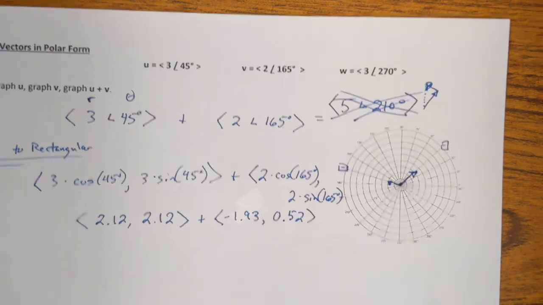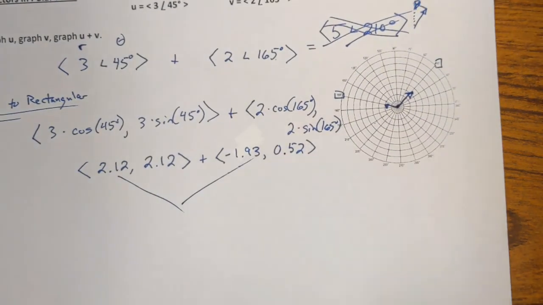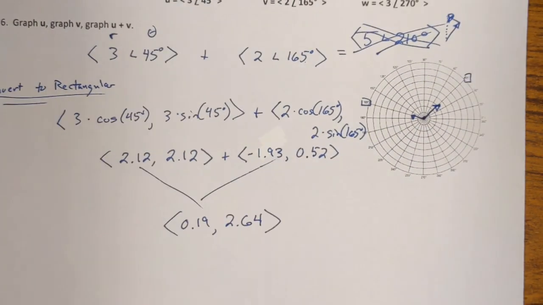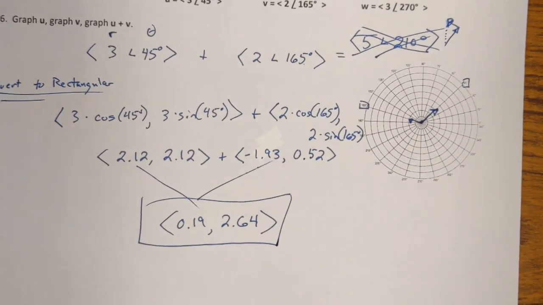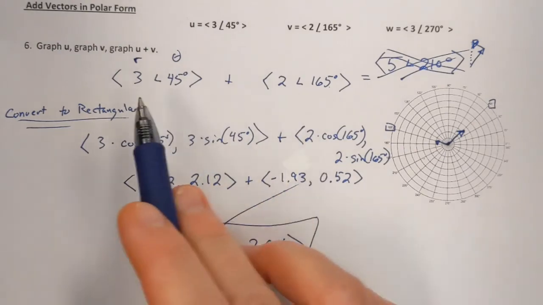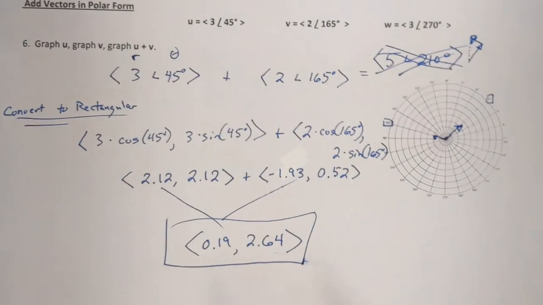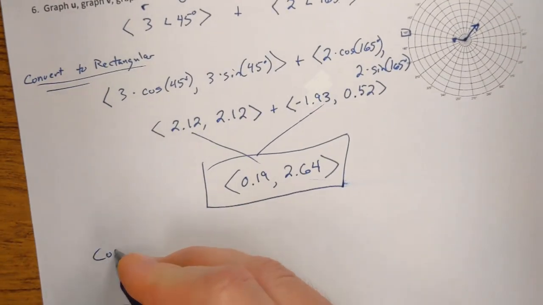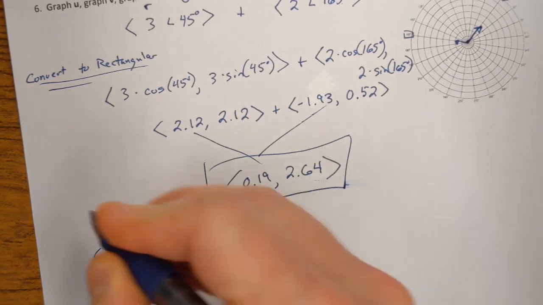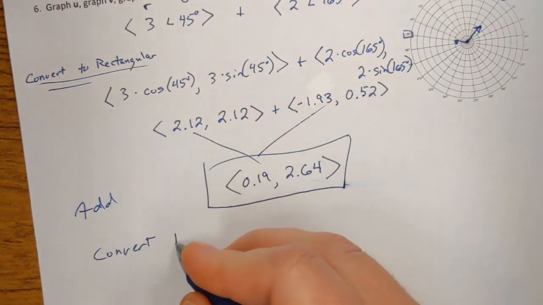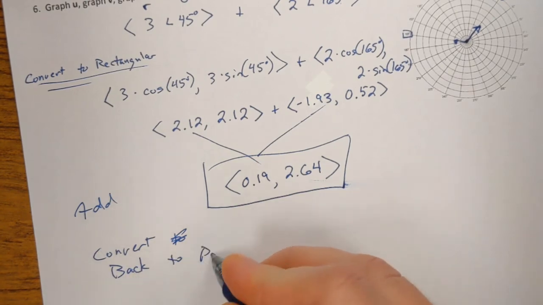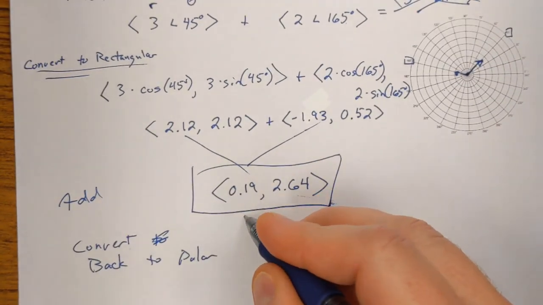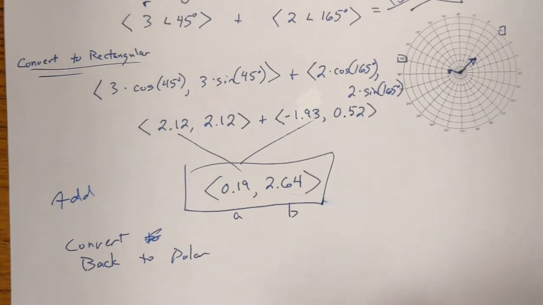These answers make sense. And remember, these are really easy to add together now. So add these together, and boom, here is my answer as a rectangular coordinate. Okay. Now the thing is, though, I want my final answer to be polar. And so I'm going to write here, my last step, convert. So here I add them together. Convert back to polar. So for my last step, I have my A and my B.